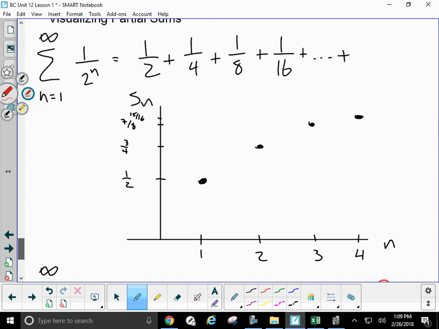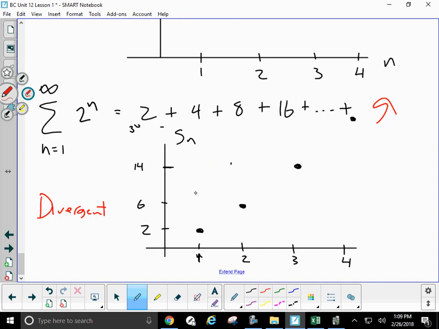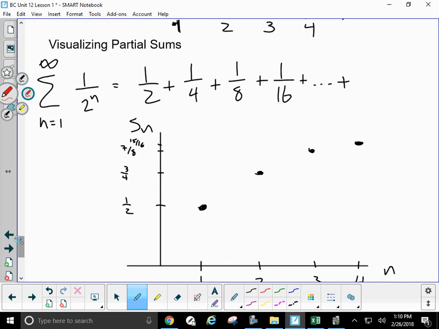Well, the previous one, we could see the partial sums get closer and closer to this value 1. This would be considered the limit as n approaches infinity of S sub n. It would look like a horizontal asymptote. But this horizontal asymptote, this value, is the sum of this series. It's what our S sub n's approach. Our partial sums are approaching 1. We'd say this sum, therefore, would be 1.